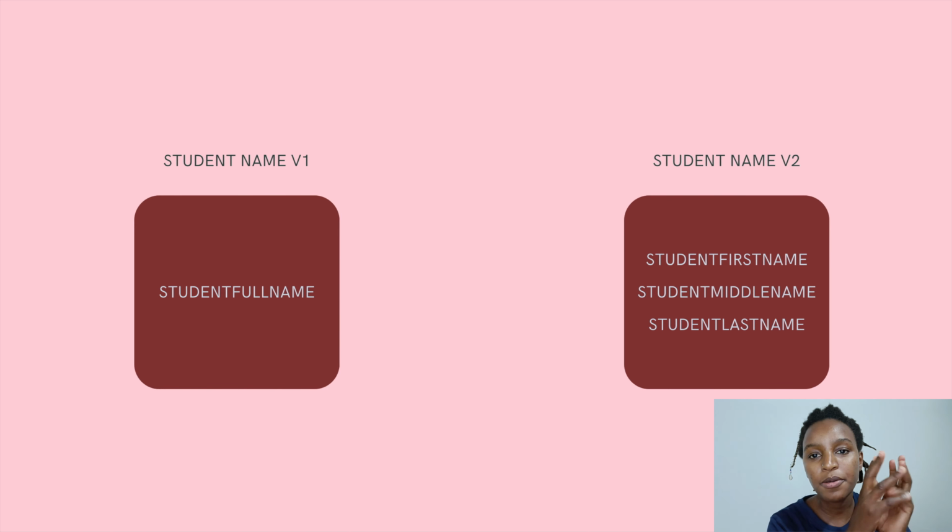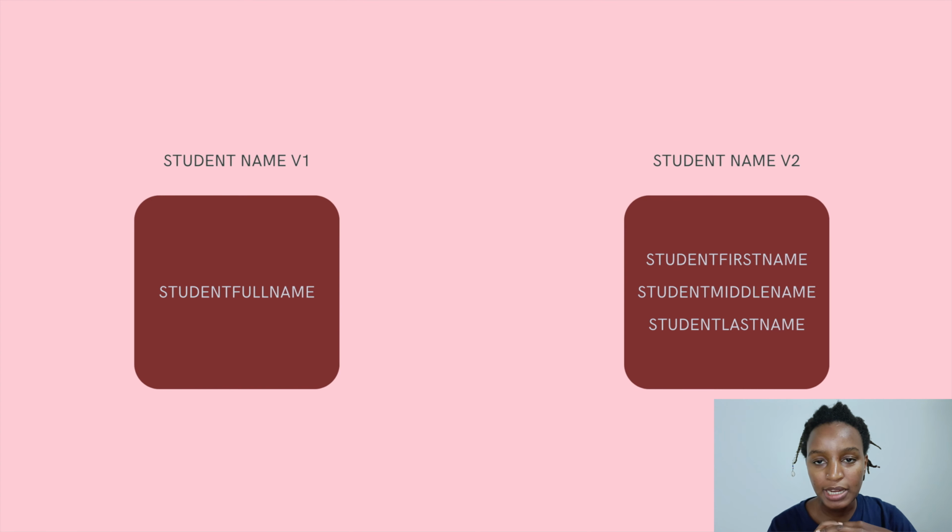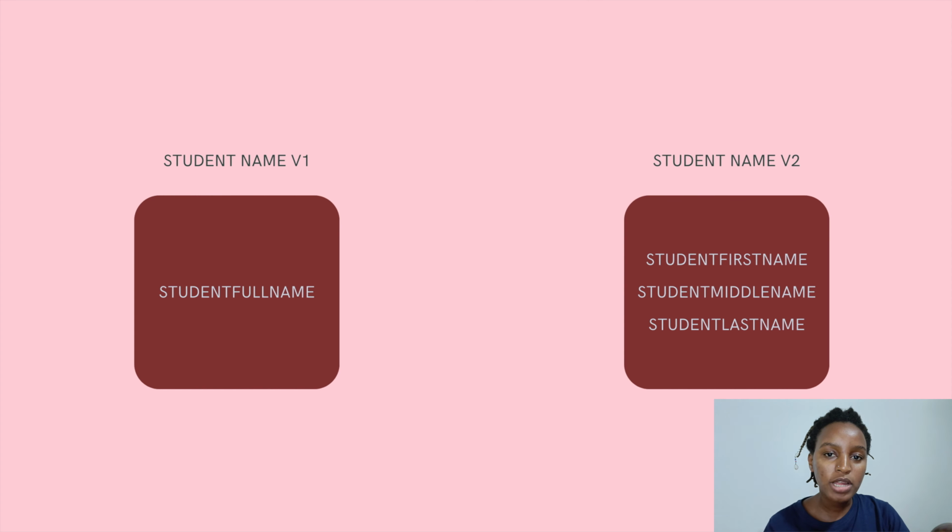Imagine a case where I have two different schemas. I've had to maybe do some sort of schema evolution in my system. Previously, I was using student full name to represent the name of a student. And now the new model calls for me to have it in 3 different parts where I have first name, middle name, and last name. Some systems still maybe use the old model, and the other ones will adapt to the new model, which is version 2. What do I do in this case?